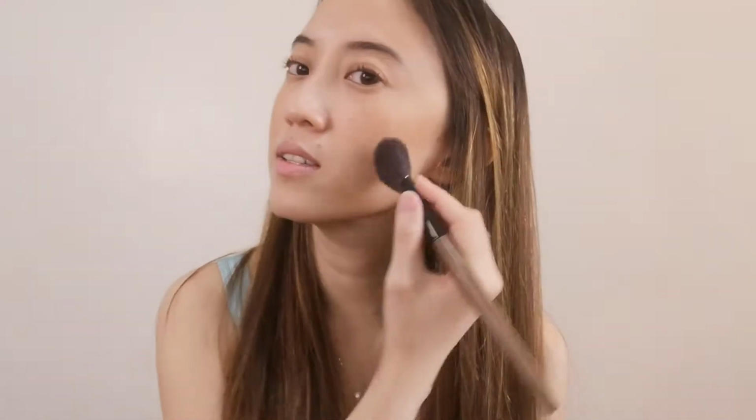So you use a contour brush for that. But for this look, we don't actually need much contouring, because this is more of a natural look which could go from summer to fall. We don't really experience fall here in the Philippines, but I just love the flexibility this look has to offer, because it can go from work from home to a look you could wear to the beach or just going to the grocery or the malls, because this look is really very neutral, and that's how it's supposed to work.